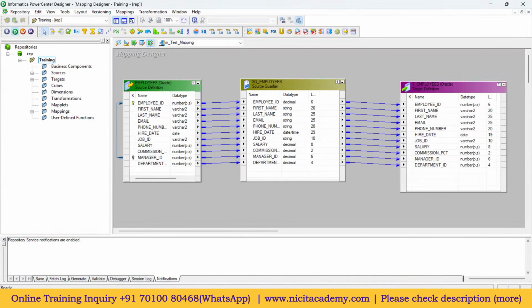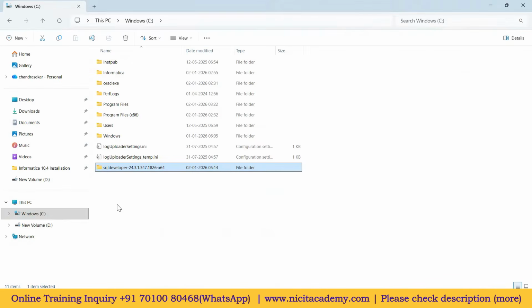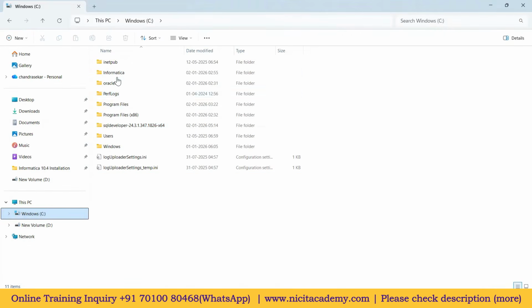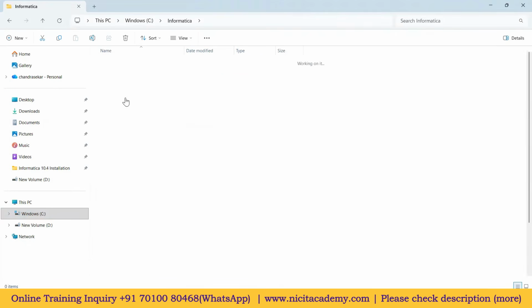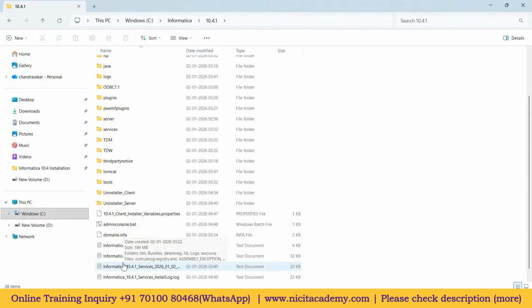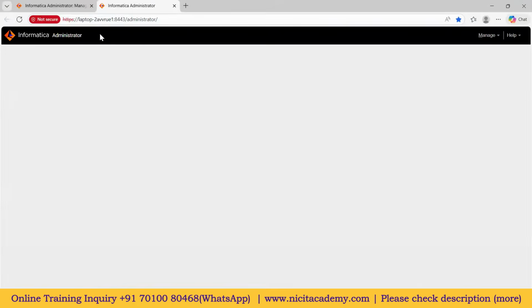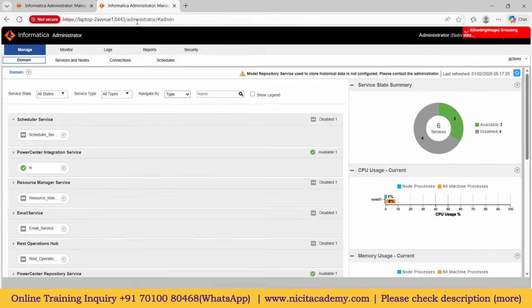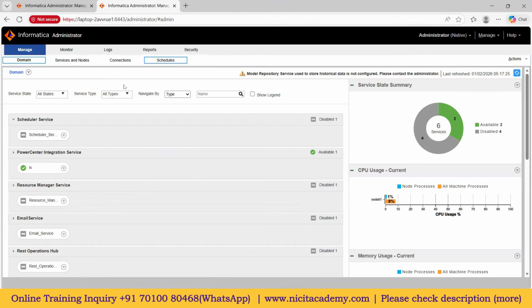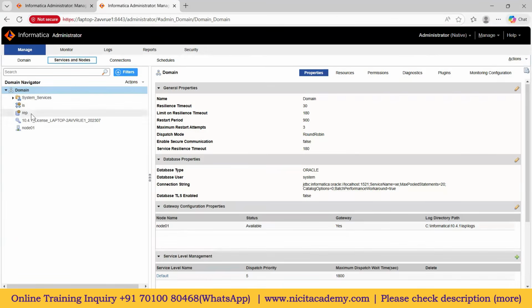If you forget how to open the Informatica admin console, go to the C drive, Informatica, then go to the admin console and just double click on it. The admin console will be opened here. The username is Administrator. Go to services and nodes, and you can check it here.